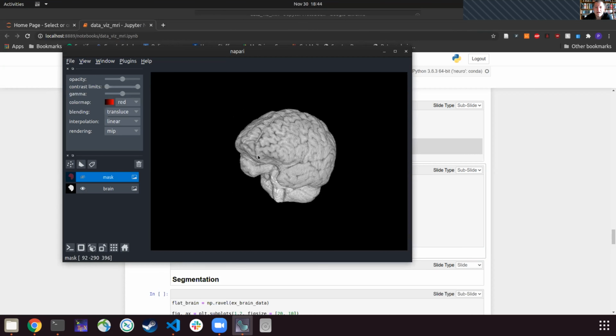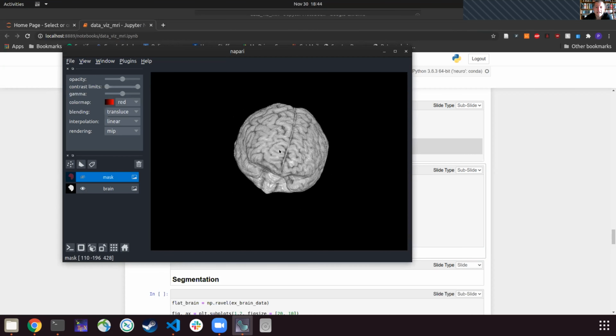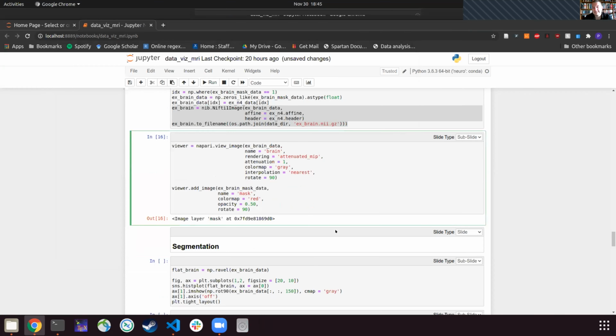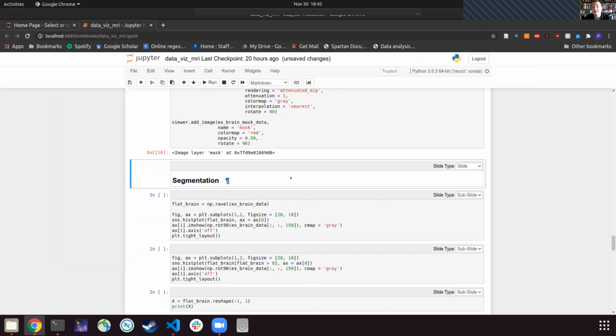to obscure our view of the sulci and the gyri. So the gyri are the outy bits, and the sulci are the inner bits of the brain, the foldy bits. So we now have our brain, which means we can go and perform some fun little things on it. The next thing we're going to do is segment the brain.